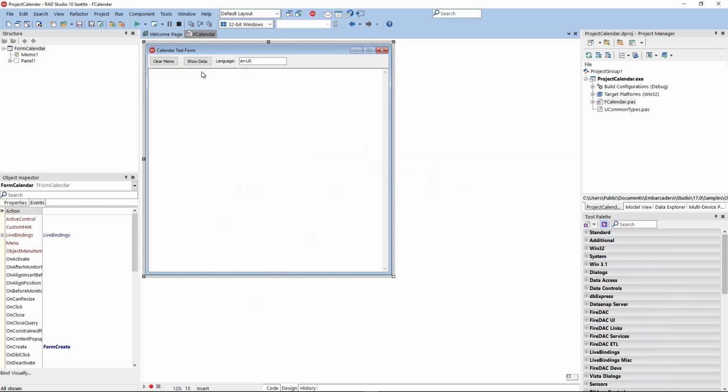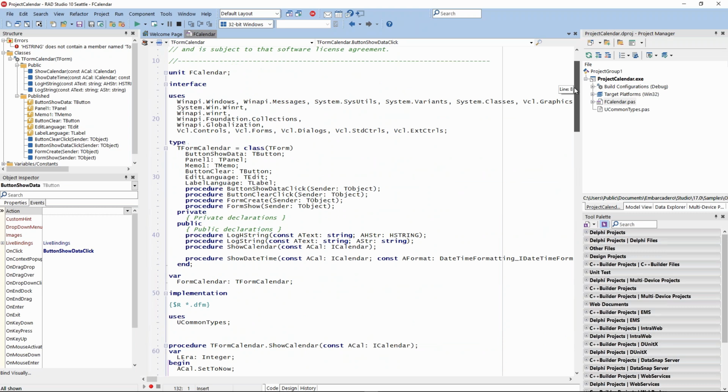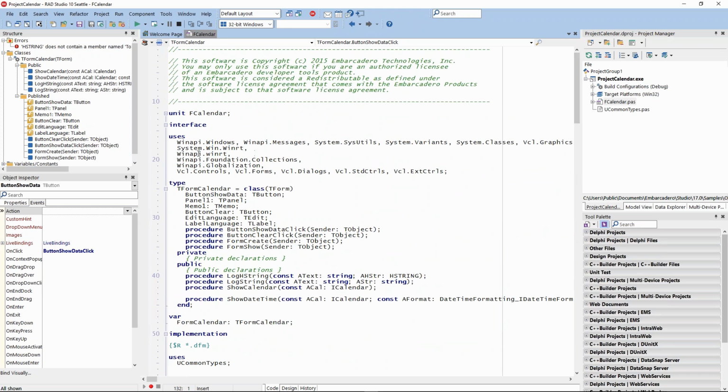And here it's just got a memo and then we're going to do some code. So this is, you know, a bunch of code. Most of these functions are coming in through a set of units. Here, first the System.WinRT unit, WinAPI unit, WinAPI Foundation. There's some collections, and here's that globalization unit that the calendar information is part of.